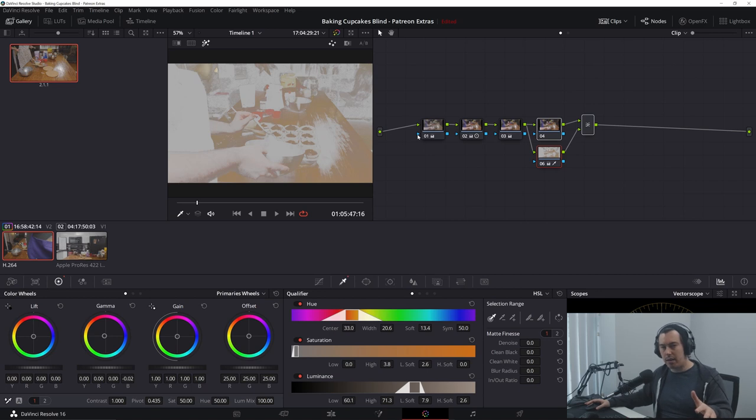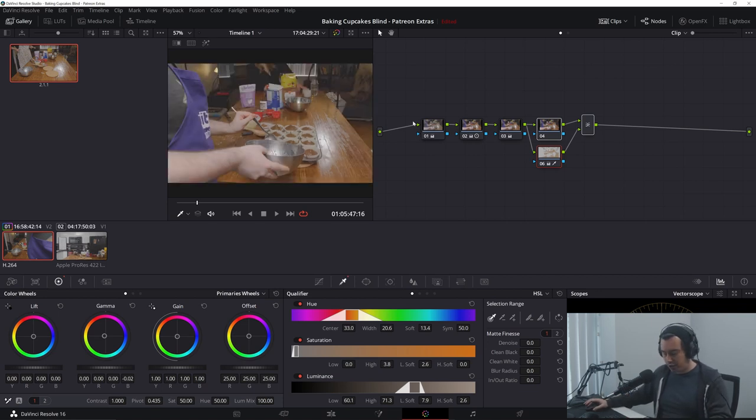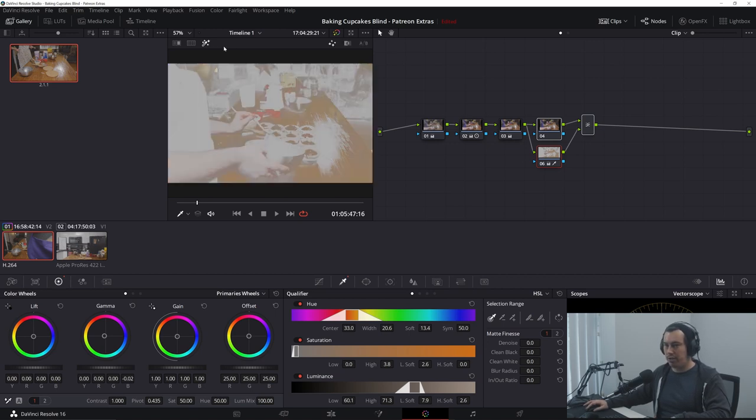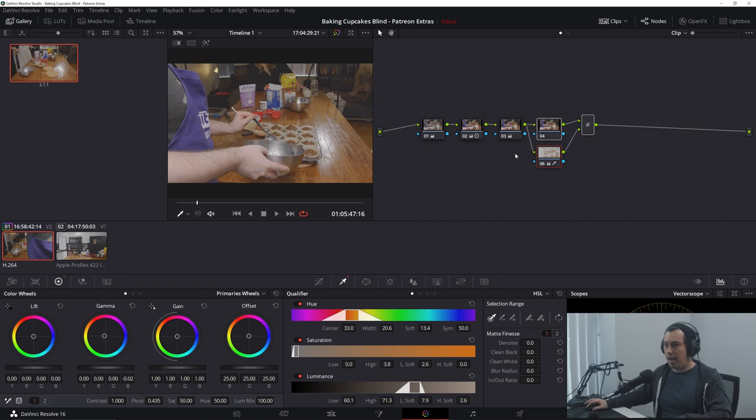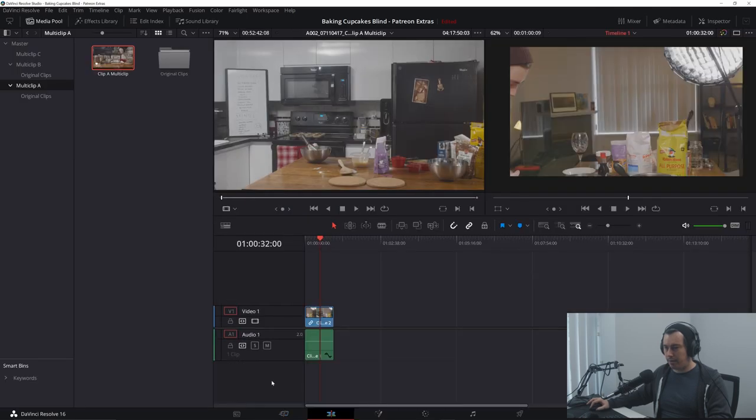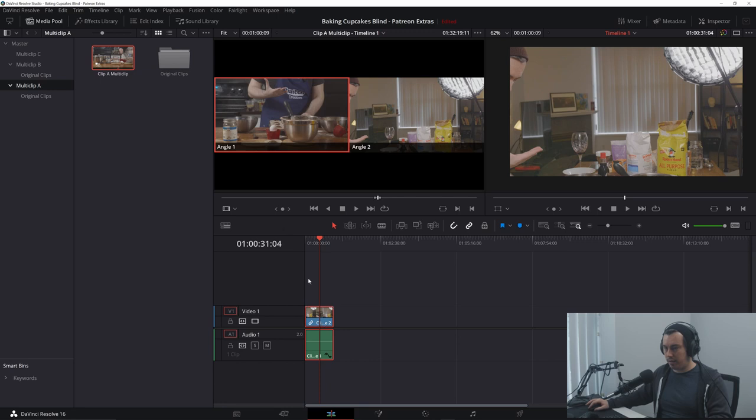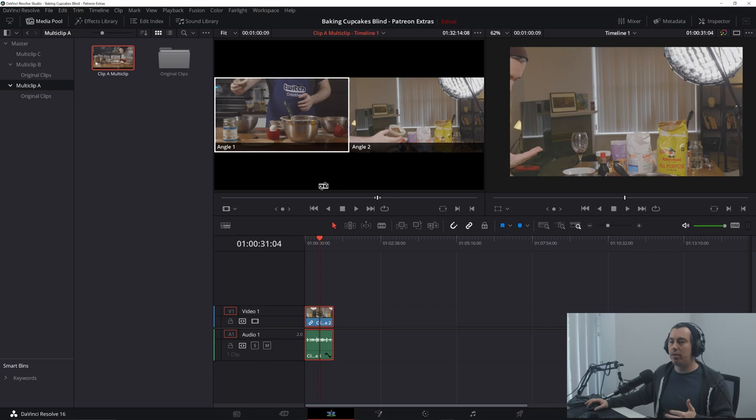I haven't really white balanced any of them yet, but I wanted to just get them close so that when I do that, I can do all of my work on the compound clip and they'll be relatively close. So if I turn off that, I'm just pressing Shift H because I have a selection on this, so that will only show me the selection. It's the same thing as this. And it just takes a little bit of that red out and warms up the skin and the table. And if I go back to my timeline, just double click that and double click this, they just look a little closer. They'll never be perfect, but they'll cut a little nicer together.